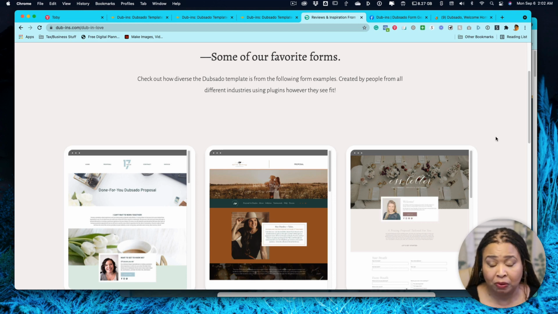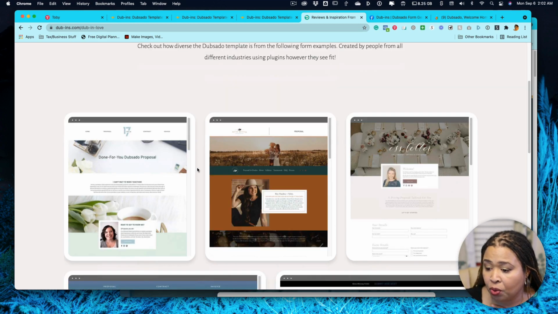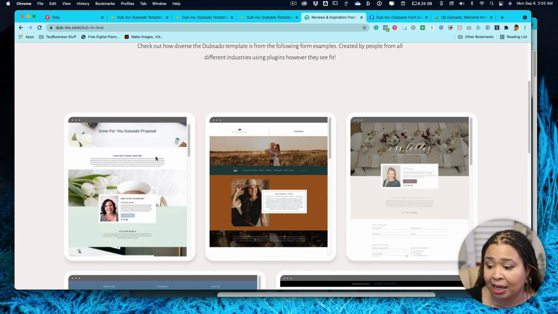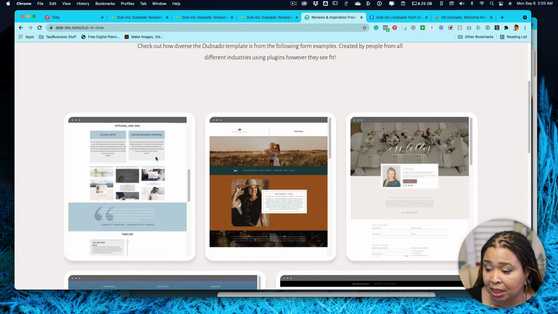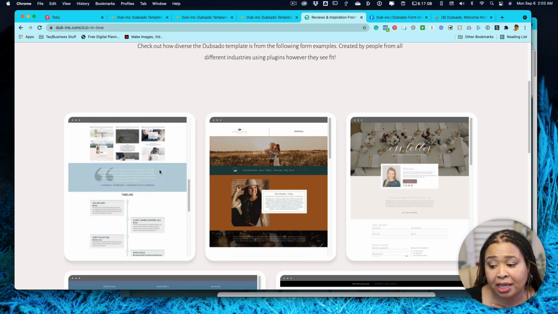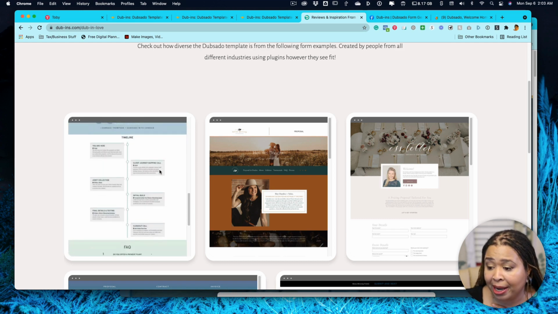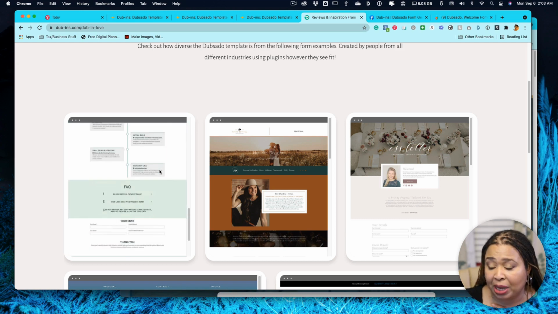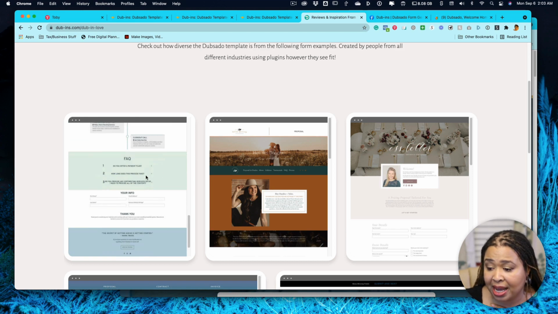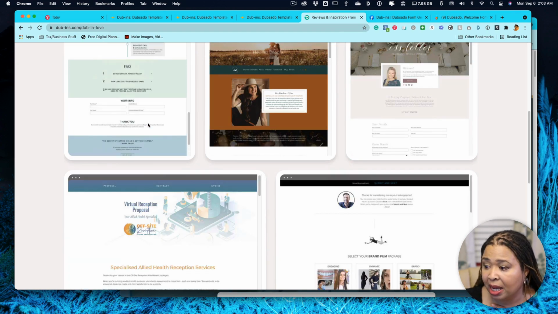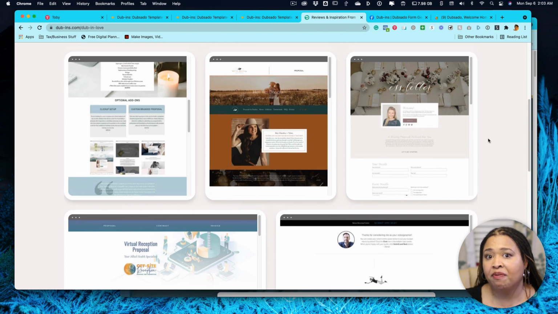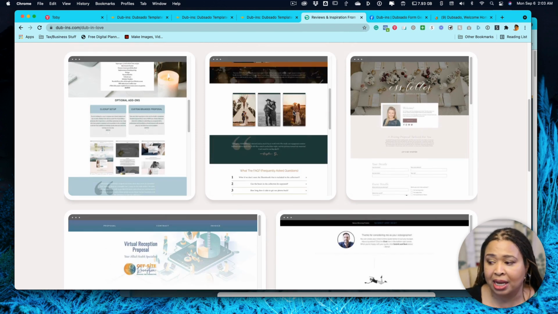It's the form generator. So for example, I'm showing you on the screen some inspiration. When you look at these forms, they look basically like websites. They have the ability to showcase your information and the branding for your site, even give you FAQs and things like that in a very lovely and branded way. So it looks very seamless on your site.